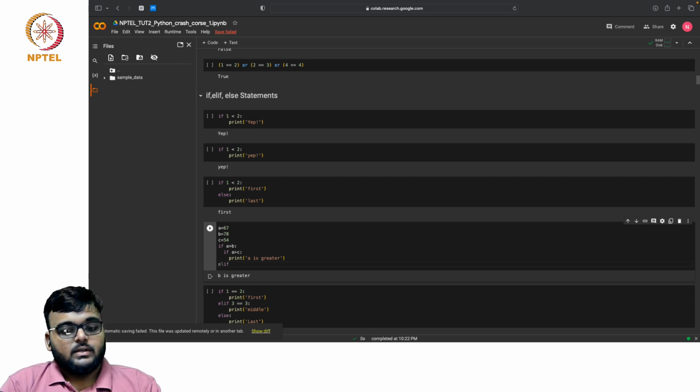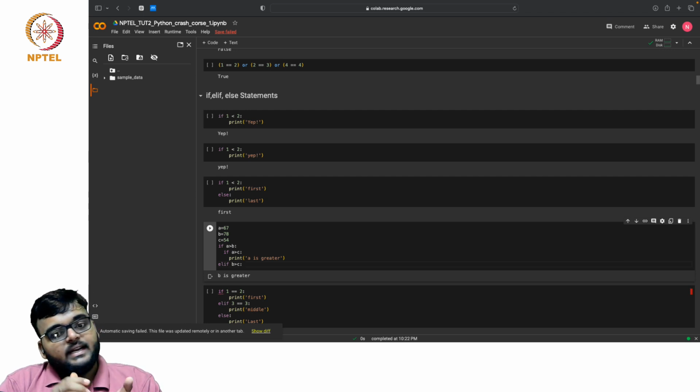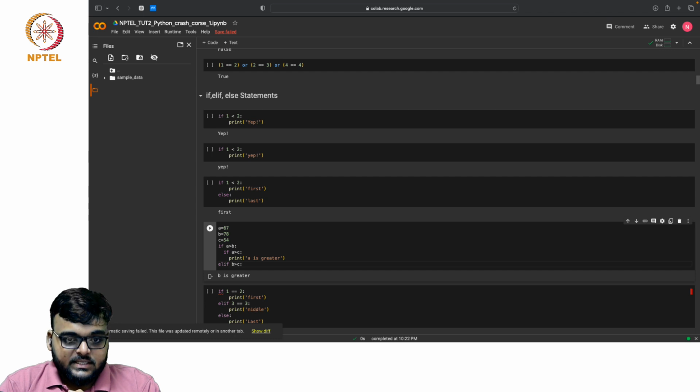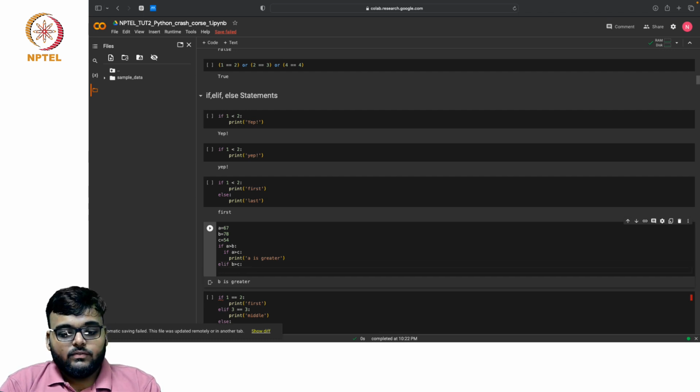Now otherwise, if you need to check for the second thing, which is B is greater than C. Since A is not greater than B, if A is greater than B, then it will check for A is greater than C, then A will be greater. Otherwise you have to check if B is greater than C. If B is greater than C, what will happen?